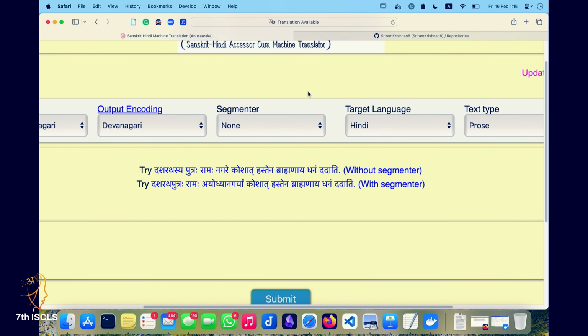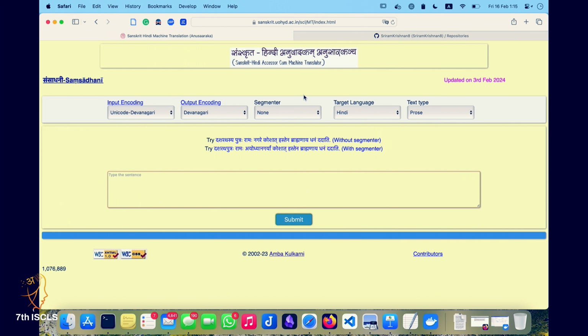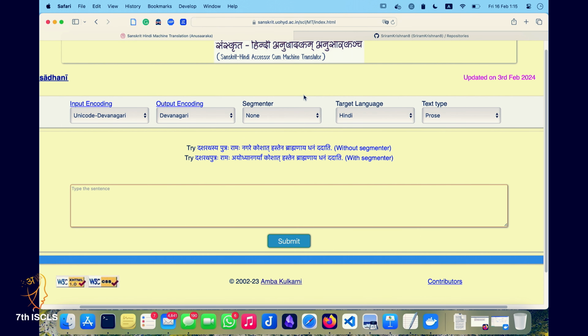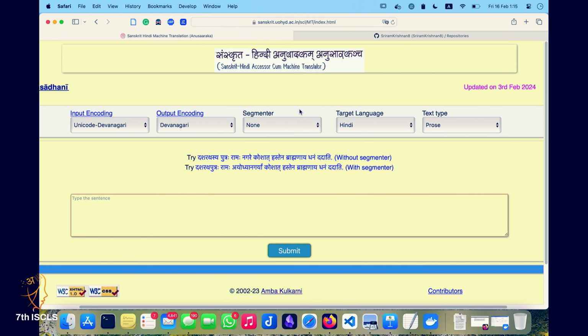This is the input interface for Samsadhini's dependency parser generation, and it also has Sanskrit to Hindi translation. Here there is an option to choose. If you choose none, we need to provide the segmented input separately. There is an option to redirect from here to the Sanskrit Heritage platform to view all the analyses and choose manually. It also uses the best possible solutions automatically.